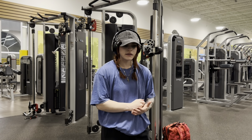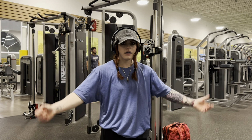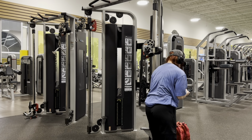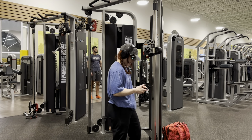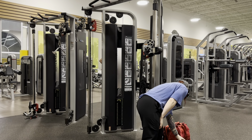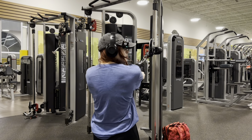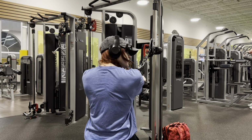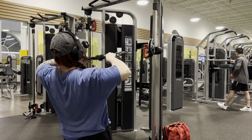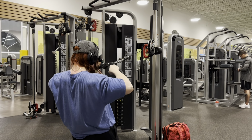So if you're doing the workout right and you're doing the reps correctly, then you should already by now have a pump going up here. That's if you're doing it right. Okay. 15 reps. Okay.